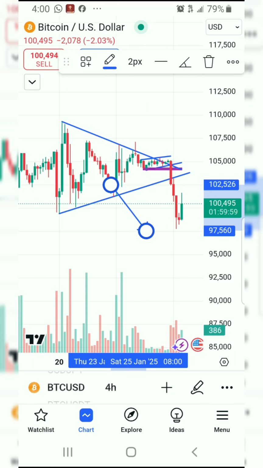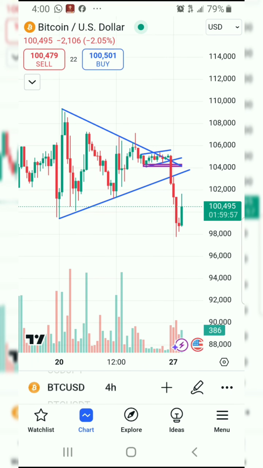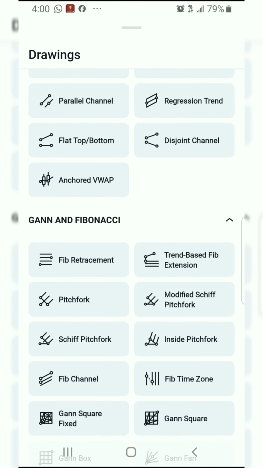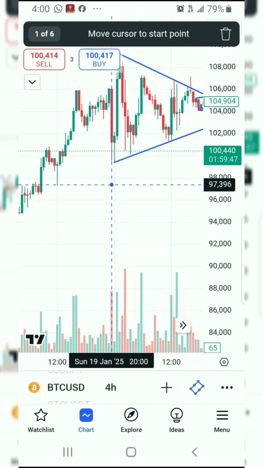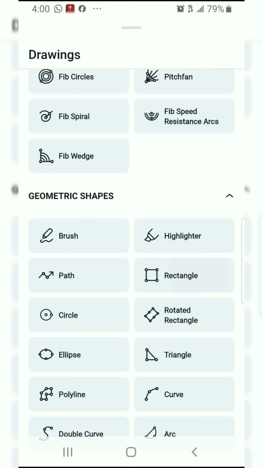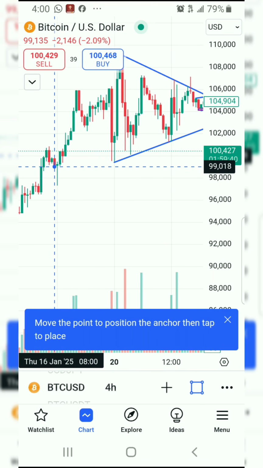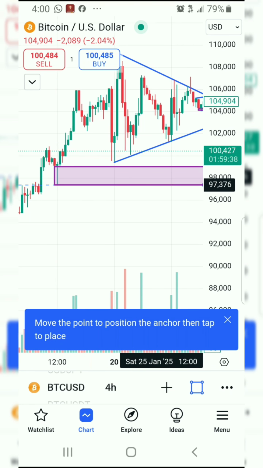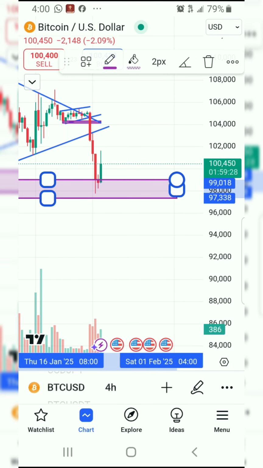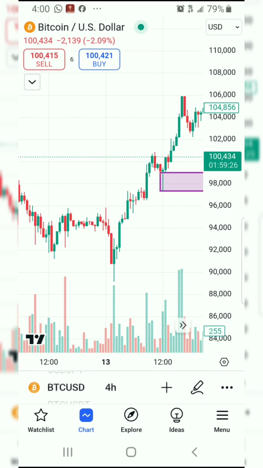And for the long term TP, we can go to the daily time frame and check out the other order blocks. So on the daily we have, sorry, not this one. On the daily we have this zone right here. Price is likely to bounce off of these zones. This is our first zone. This is our first one, and it actually did, as you can see right there. That's where price bounced off from.